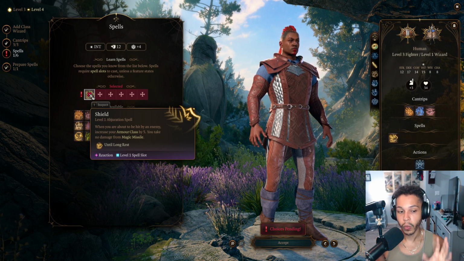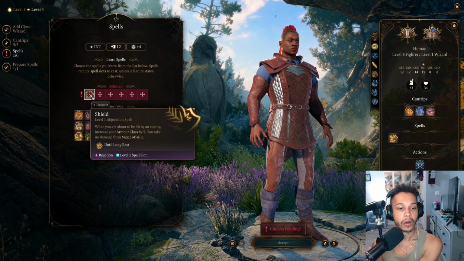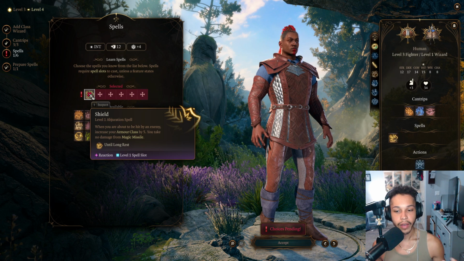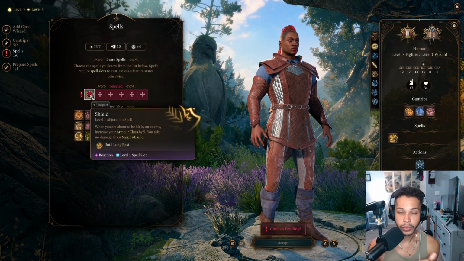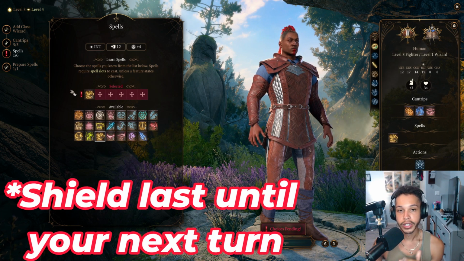And why that is so important is because, like I said before, we are an AC tank. We are like a battle mage, and we're in there in melee combat, and we have access to spells, but we want to focus on having our AC as high as possible. So Shield is huge, and you will use this a lot because this really helps in making sure that you do not get hit and you can avoid as much damage as possible.